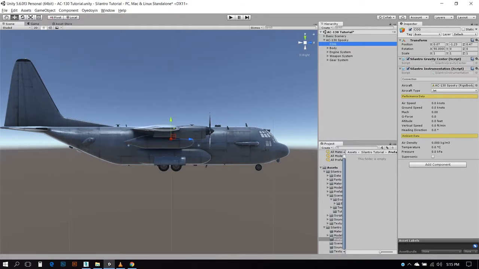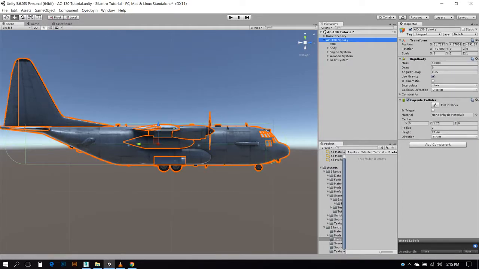The next thing is, okay, I think to avoid having tail strikes during takeoff, let me reduce the size of this so it only covers here. Okay, now I think this is perfect.